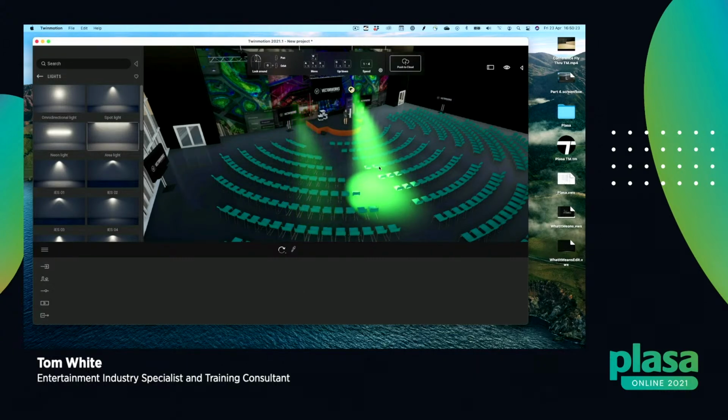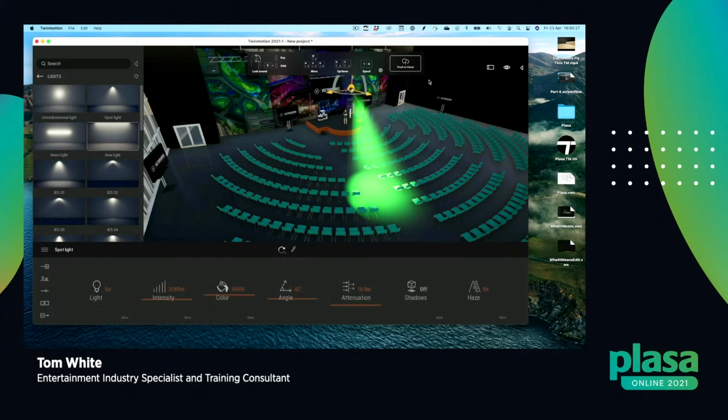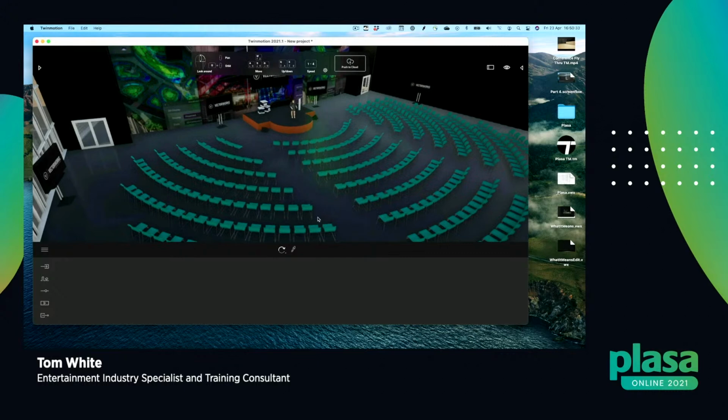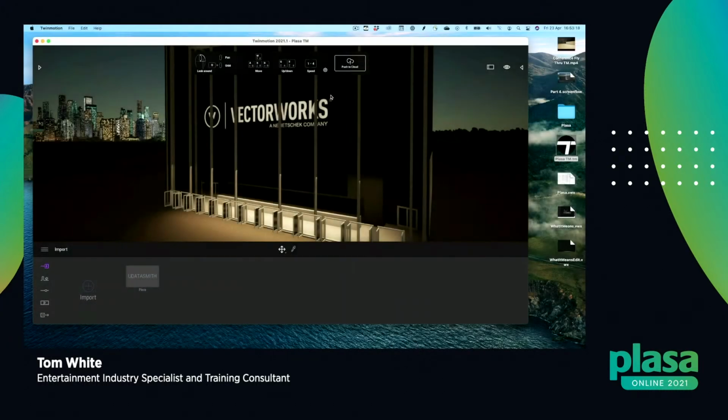Okay, so I'm just going to delete these lighting devices. Now I've spent about 35 to 40 minutes with this model in another file, and I'm going to open that particular model so I can show you how you can create a fly-through animation. Okay, so here's the model that I spent a bit of time on. Again, I didn't really show you this in the Vectorworks file, but this is the exterior of the venue. There's big glass panels at the front. I'm just going to take you through how to create a video.